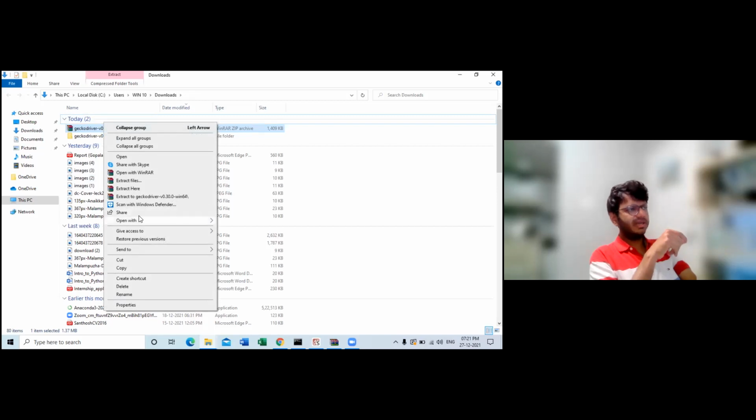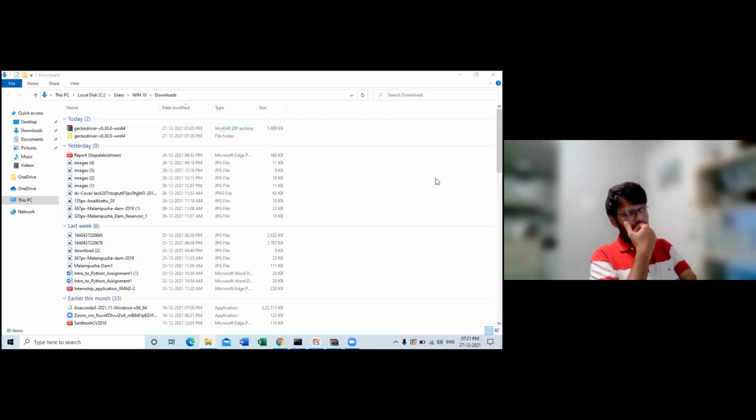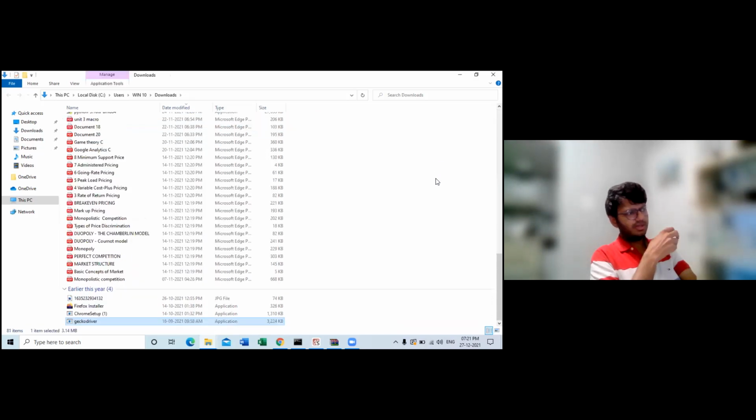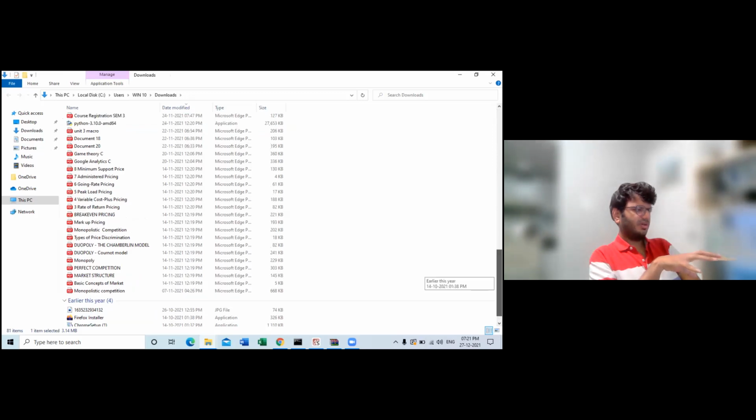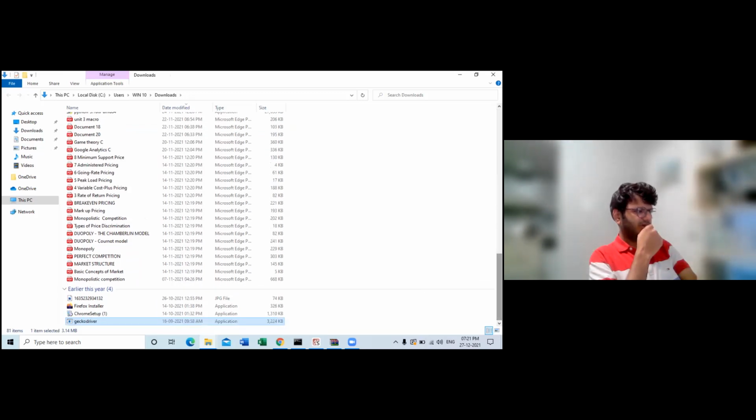No, you right clicked on the category. Just press Ctrl V anywhere on your computer. Ctrl plus V, yeah. Now it is pasted. Cool. So you have the Gecko driver here, and looks like you were trying to do this earlier also. But okay, so we have the Gecko driver.